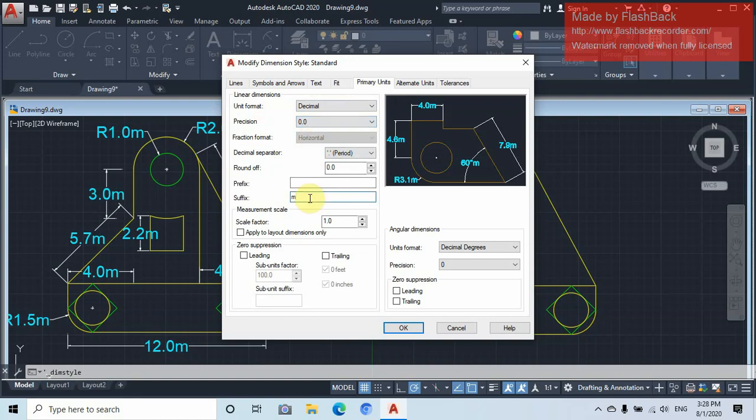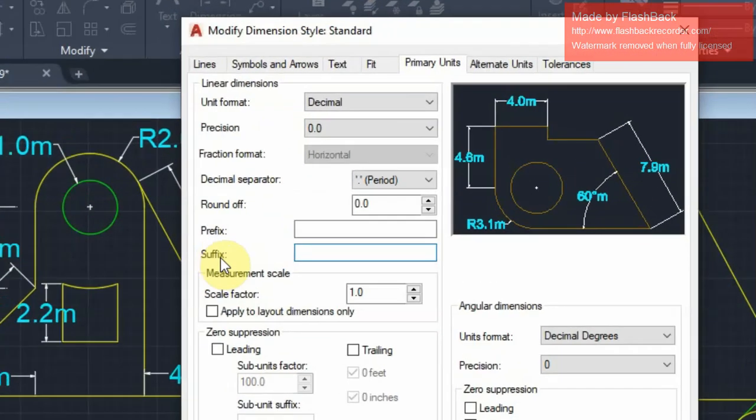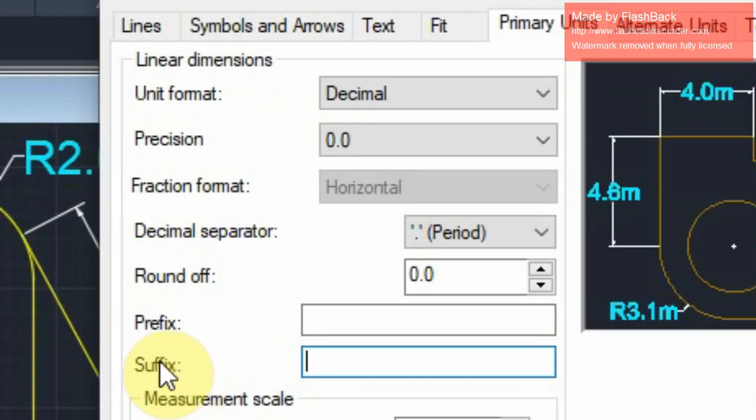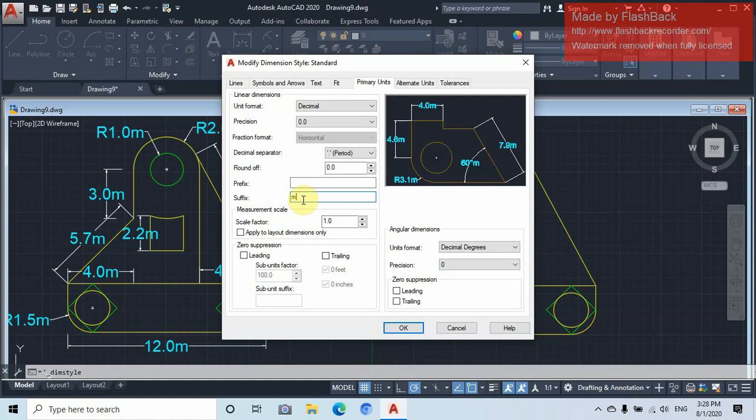Then you come down here, you see prefix and suffix. Then you come down here to the suffix, then you type in M for the unit. Okay, M for meters.